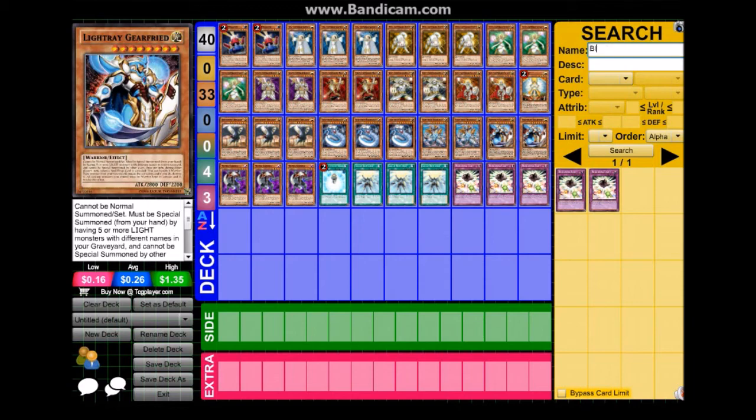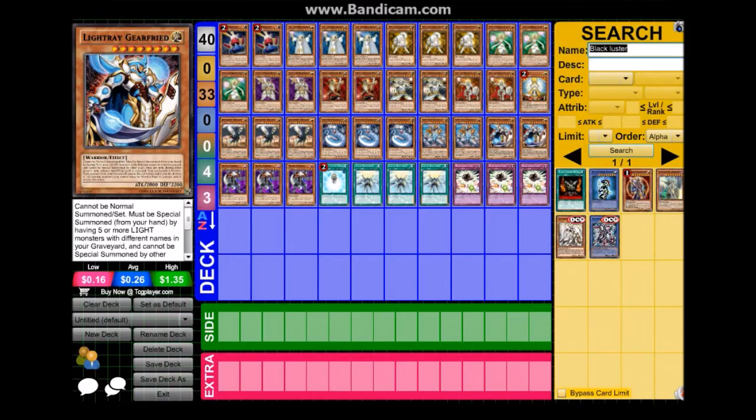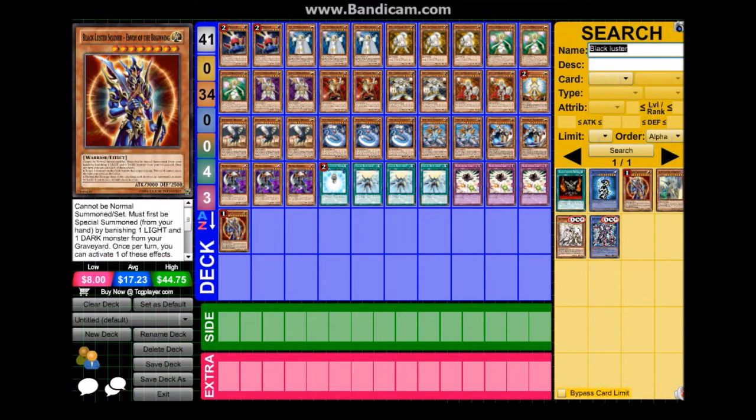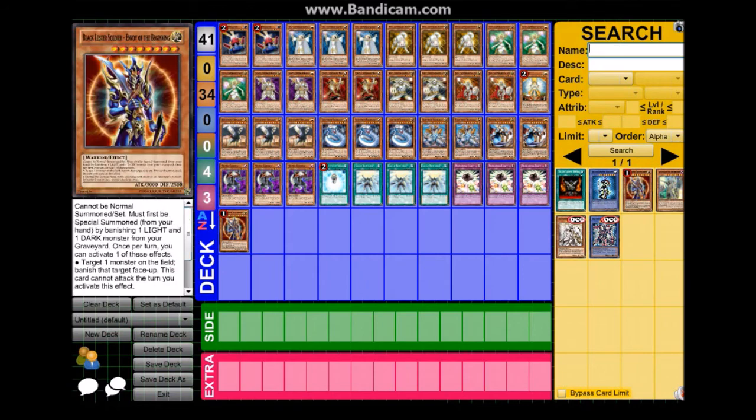Now the next couple aren't really a part of this. They don't go with this deck, but they're really strong and they're pretty good. I chose Blackluster because his abilities are really good, and we have a couple dark monsters in the deck.